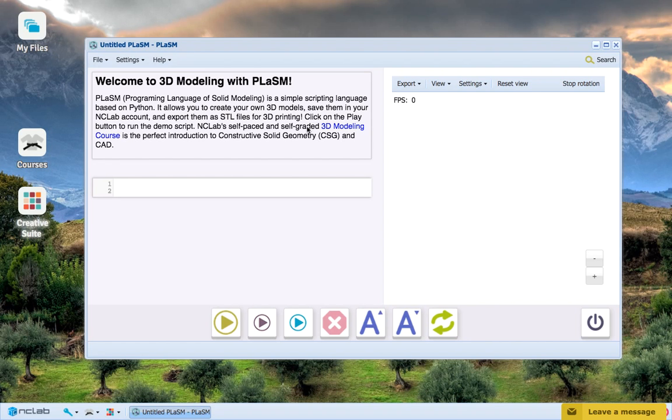So let's create an object named myObject. And let's make it a sphere with a radius of 1 by putting the parameter 1 into it. Now let's color it a color that you probably haven't seen before. Let's say strawberry. And then let's use the show function to display it.